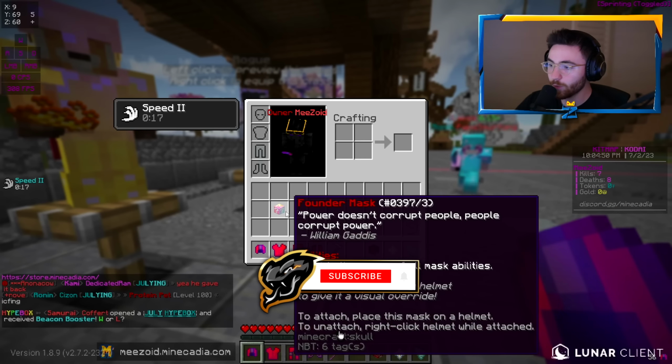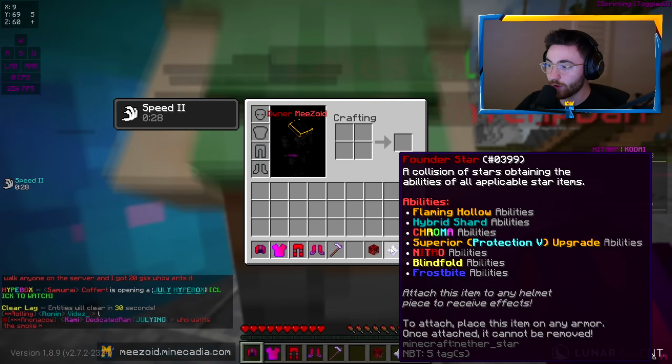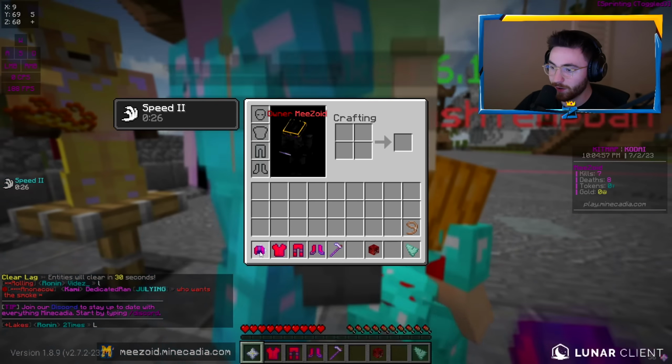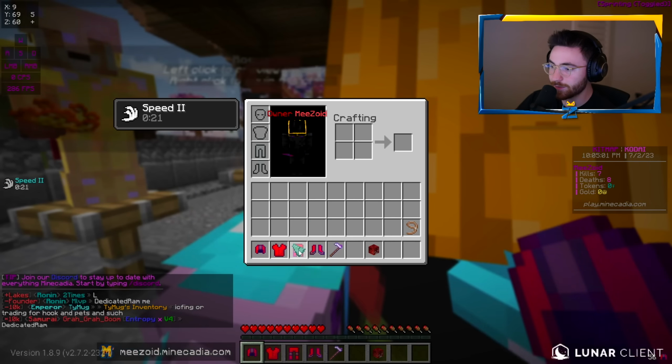Okay, founder's mask holds the power of all mask abilities. Then we've got the founder star, which has all of the star item abilities. Pop that on the helmet. And then we have the founder shard, which is all of the armor set abilities. Pop that on the legs.